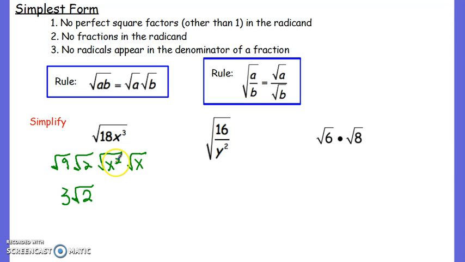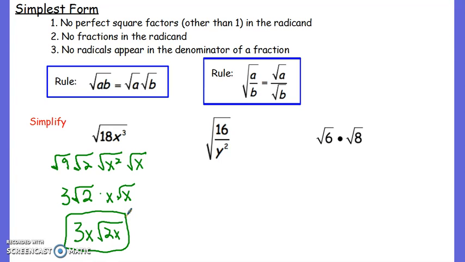But again, x squared is a perfect square, so I can take that outside. Get it outside of the root. I've taken the square root. But again, I can't take the square root of x because it's x to the first. Well, anything on the outside, we could just reorder. We're just multiplying. And anything left underneath is also going to be left inside. That is how simple it is to simplify a square root.